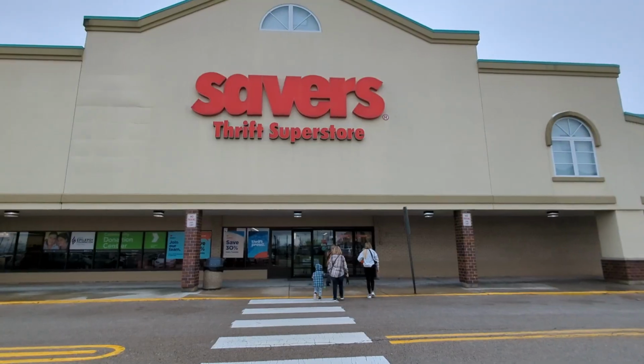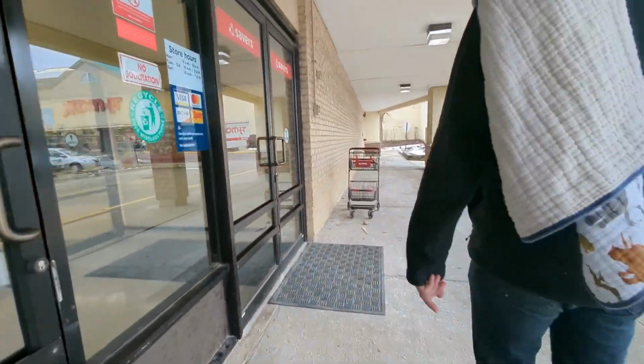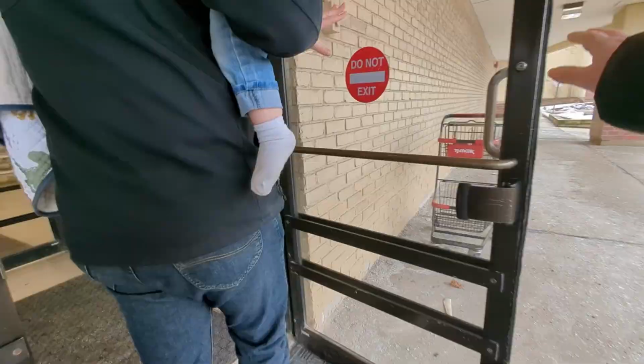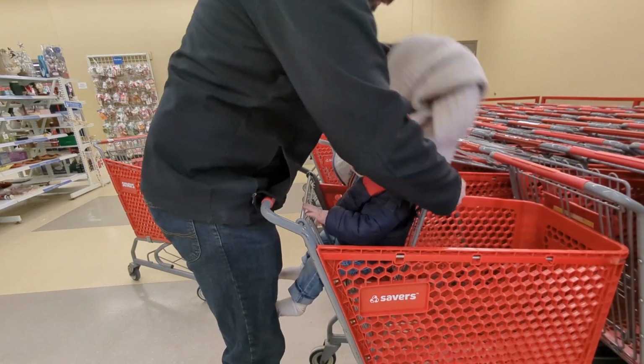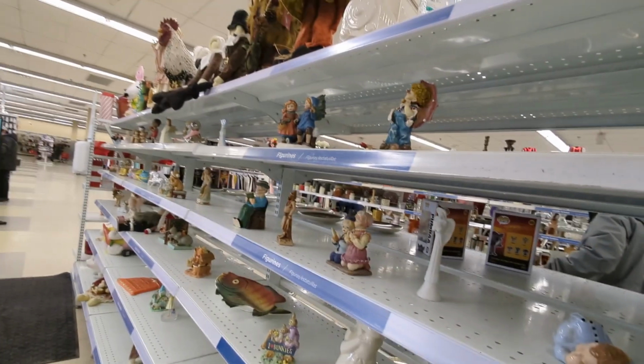Now, really quick, we're going to go over to the other day when my family and I were shopping at Savers to restock my vintage booth for spring. So today we are going to Savers in Schaumburg, Illinois. It's just me, my husband Logan, and our little baby Rhett. The big kids were at their grandma's having an indoor camp out with all of their cousins, so they were out having a great time, and we were happy to be able to look without 3 kids running around us like usual.